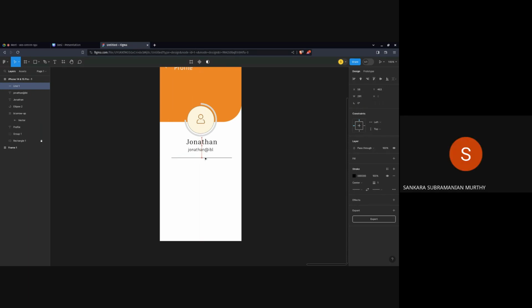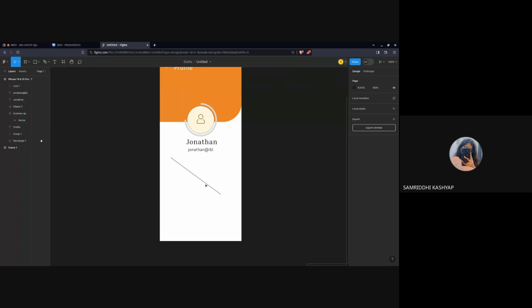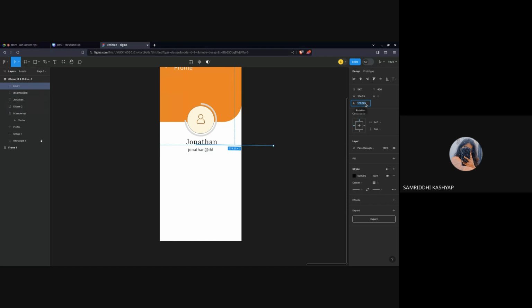Can you please show it again? For example, your line is like this, but you want it horizontal. Okay, let's make it vertical. So it is on the angle of minus 35. I will make it 90. So this would stand straight. You can adjust it by moving your mouse and seeing on your right hand side what angle your line is making, or you can just be more assertive with your approach and simply go 0, and yes, it would be a straight, flat line.